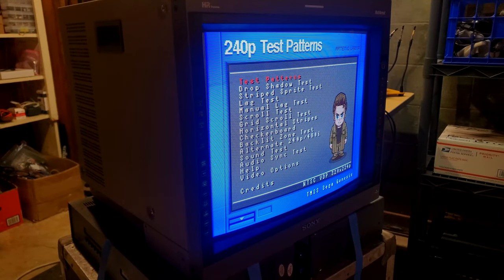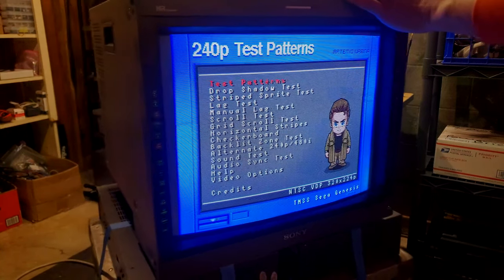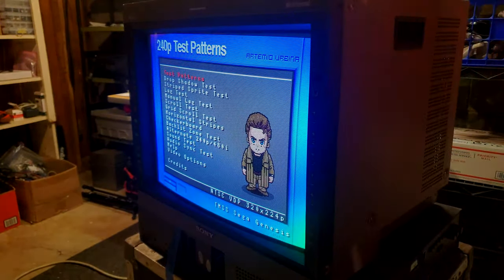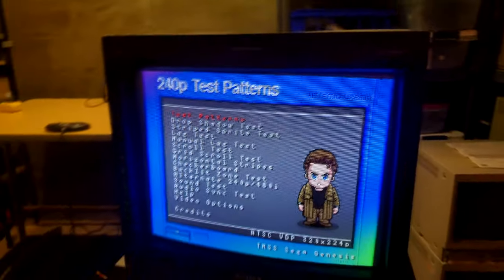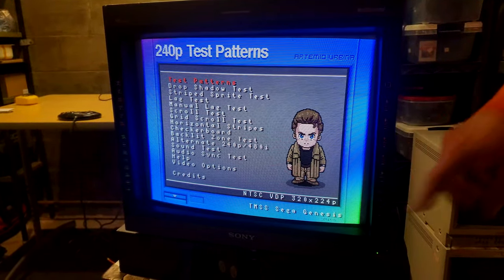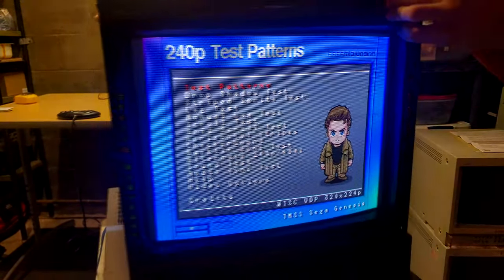This tube is going to be susceptible to magnetism — check this out. As I turn it, we've got complete discoloration on this end, and on this end we've got red showing up. There's definitely a purity issue with this monitor. This is something that does happen with the 20L5 more than others. As you can tell, we've got a lot of things going on with this Sony PVM.